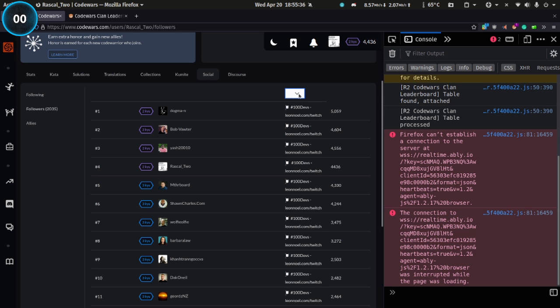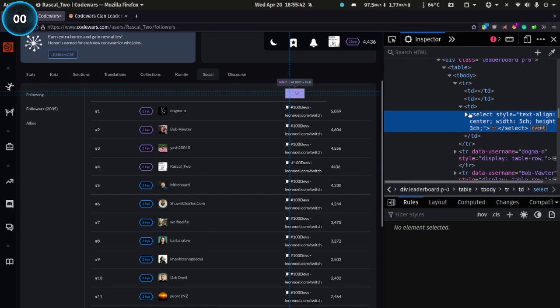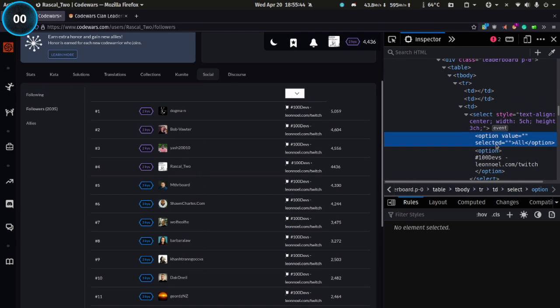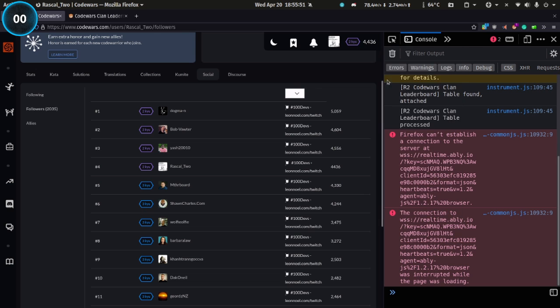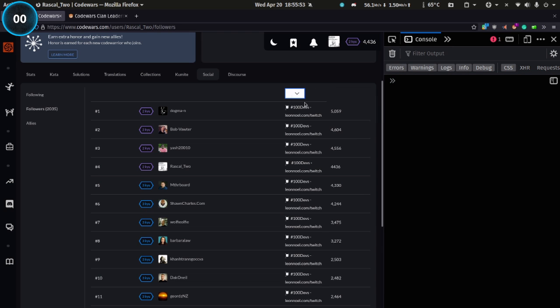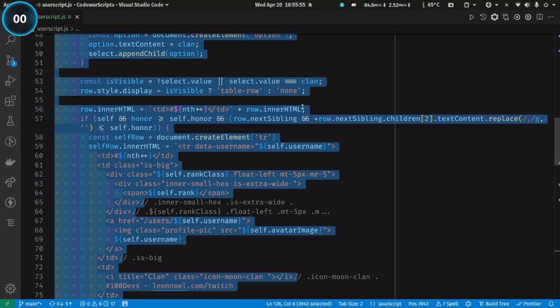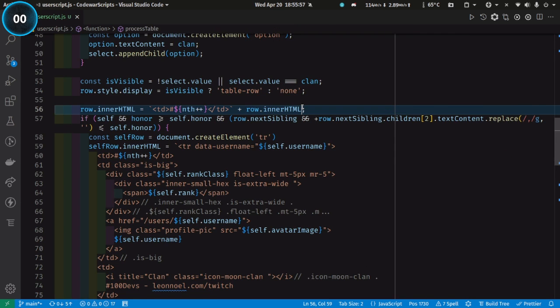How about that? So if I select, all is supposed to be selected. Let's look at this. Option value is selected. Okay, I won't bother what's going on here. Close that. I select 100 devs. Table is not defined. That's okay. Line 32.